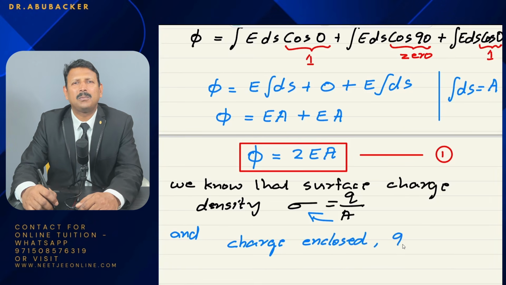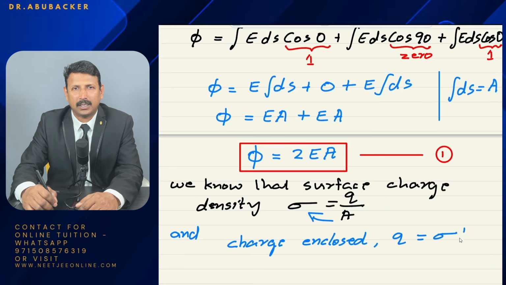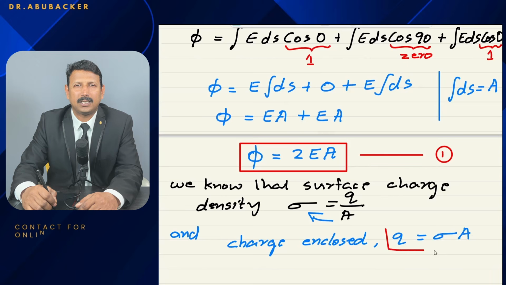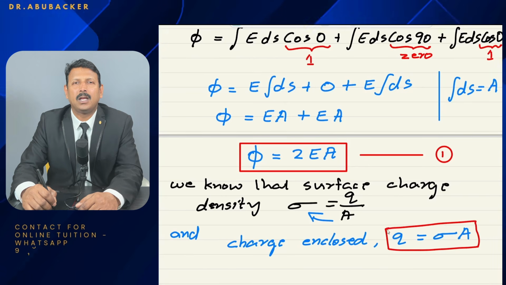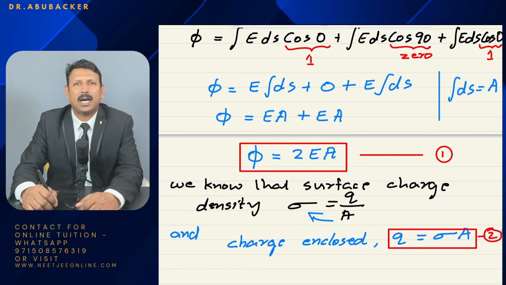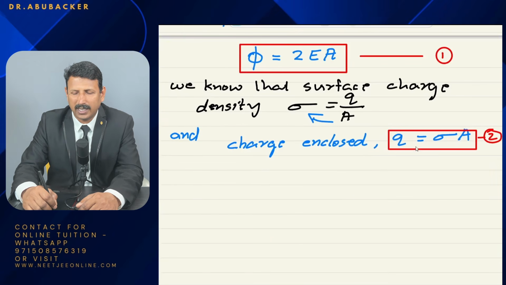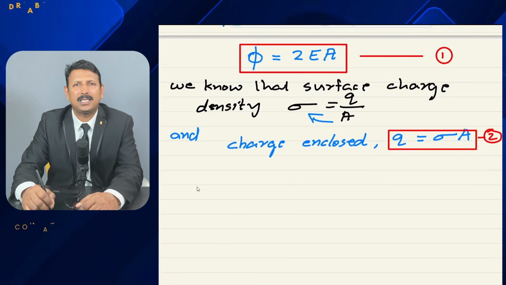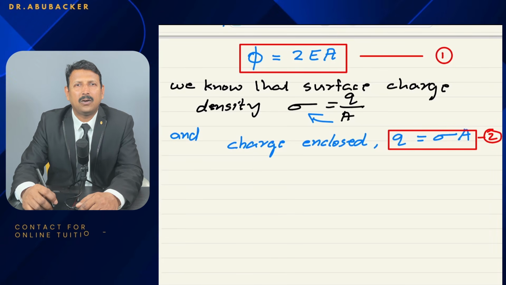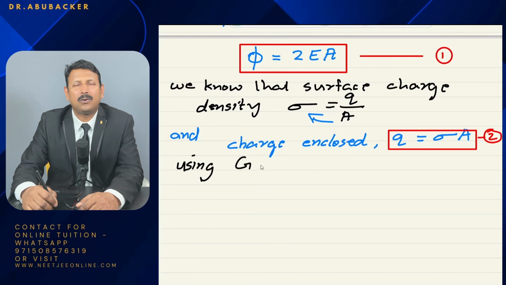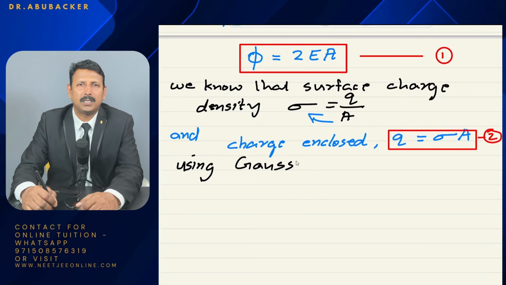Look into the diagram, possible, right? Why am I writing this? Because we are going to use this Q value in Gauss's theorem. Remember, this topic is the application of Gauss's theorem. So we can use the Gauss's law equation now. The charge enclosed, we found, is Q equals sigma A from the surface charge density. Now we are going to write Gauss's law. You see the same method is followed for the next two; only the variables change.